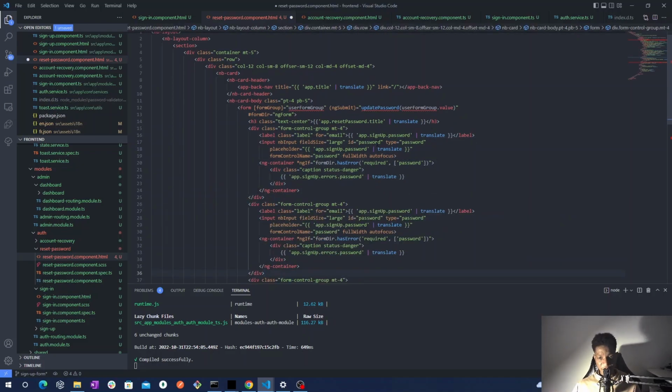We'll have a password and a password confirmation. Password confirm, password confirmation.